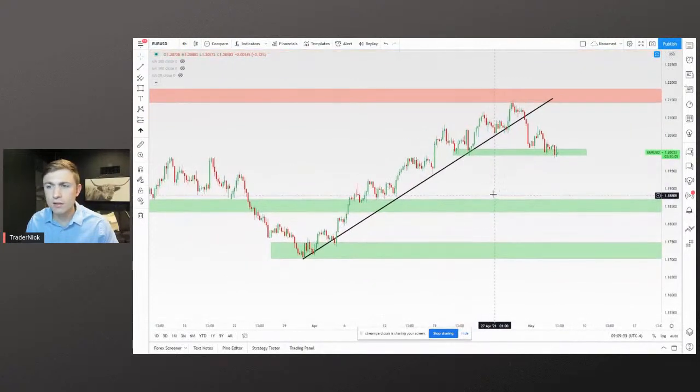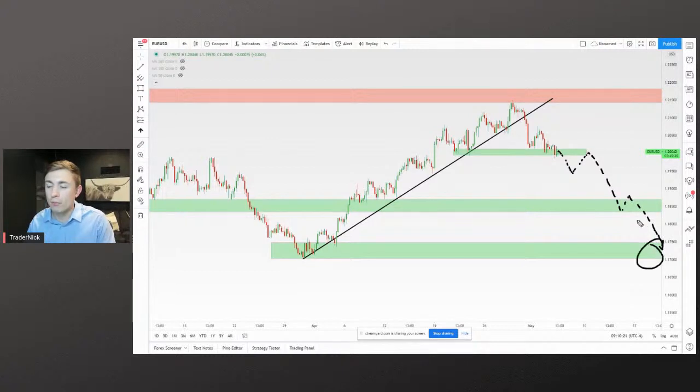So with that said, Euro USD testing support today. If you're bullish on the euro, probably not the worst place to get long, just in terms of a pullback. I probably wouldn't do it. Like I said, I'm more interested in the sell side if I can get it. A setup that I really like is, if we get a break on the news, something like this could be a great move down to 1.185 and maybe even the prolonged move down to 1.17 that I think we definitely could get to sometime in the future.